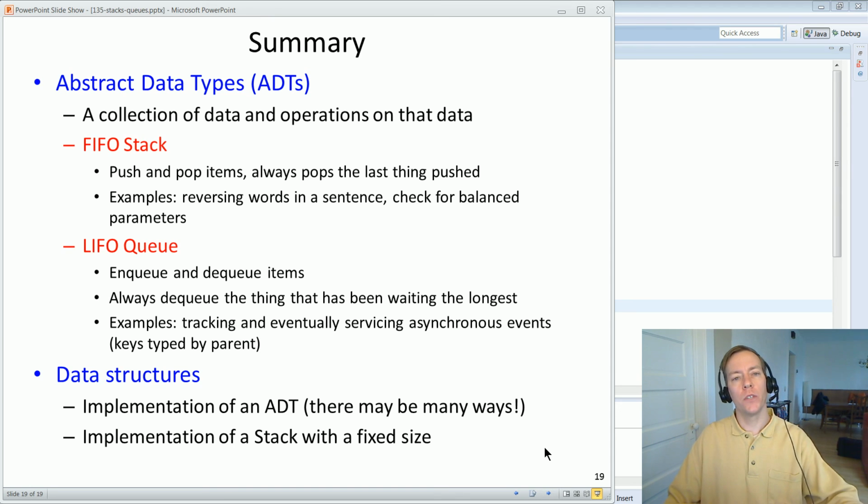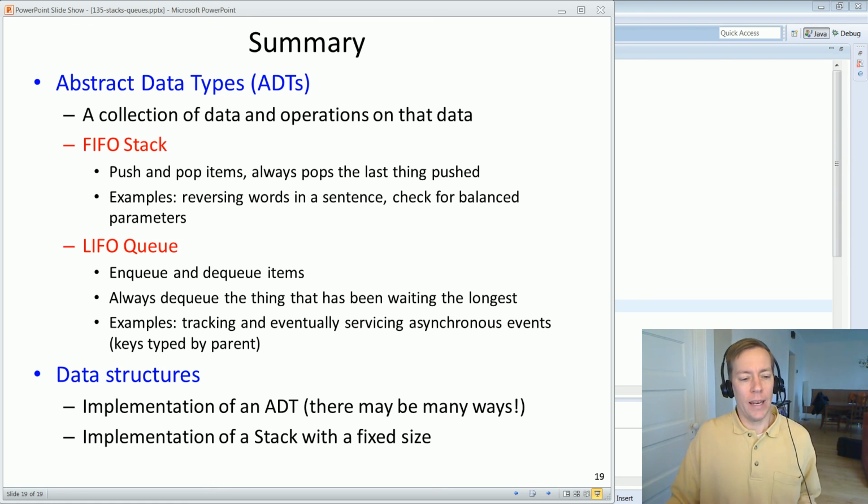To summarize what we talked about today, we looked at two very important abstract data types in computer science. The first is the last in, first out stack, and the policy there is whoever's been waiting the least amount of time gets to go next. So if you've just been added, you're the one that gets removed right away. This is different from the first in, first out queue, whereas whoever's been waiting the longest in a queue gets to go next and gets removed.